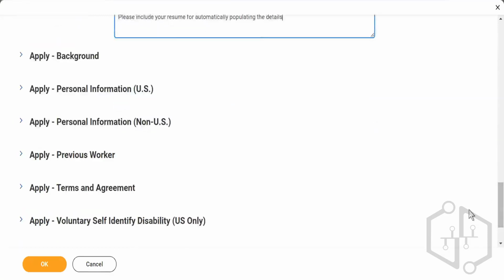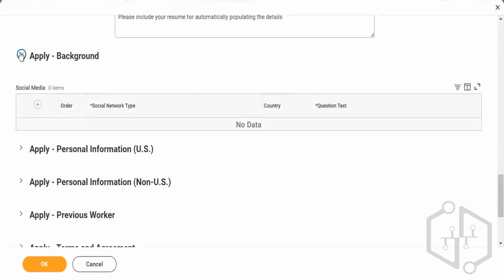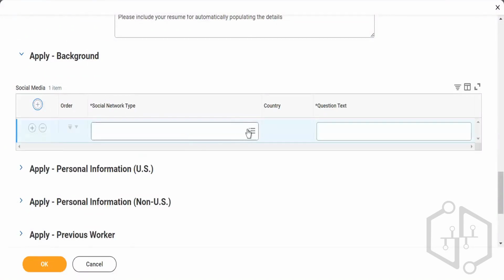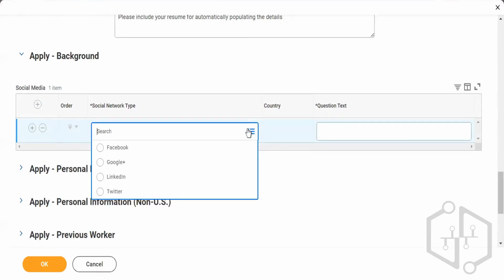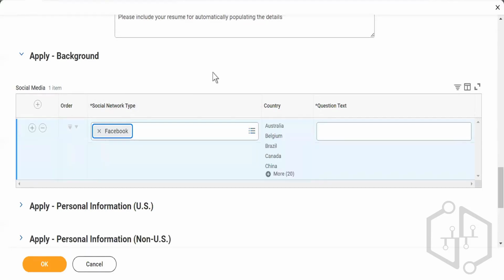Coming to the next feature, apply background. You would have seen the mapping in social networking, right? This is usually done by the HCM team. People who are applying through Facebook, we can ask them some questions. Again, this is country specific, so we enable the countries as well.